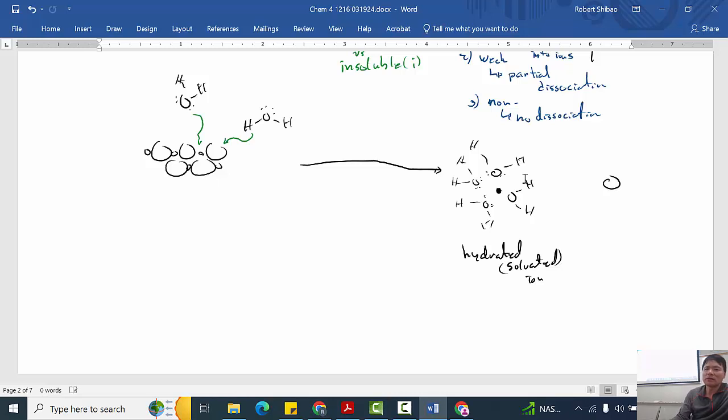And the chlorides are the same thing. The chlorides, however, are going to be surrounded by the hydrogen end of the waters, and that's going to stabilize the negative charge. We like charge neutrality. When you have separation of charge, it becomes unstable. It becomes like a high voltage, and high voltage situations aren't so stable. Because if you start separating more and more charge, you put more negative charge on one pole and more positive charge on the other pole, eventually you're going to get a lightning bolt, a spark.